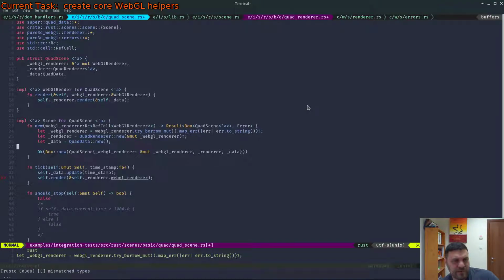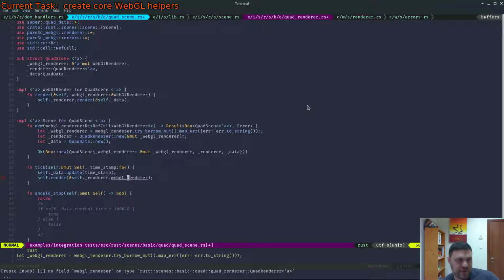And I'm assuming at this point the ref cell itself gets dropped. No. So we're passing the reference, because we still have a reference to it. The reference is alive for the whole thing. We're just making it easier to get it. Yeah, okay. All right.